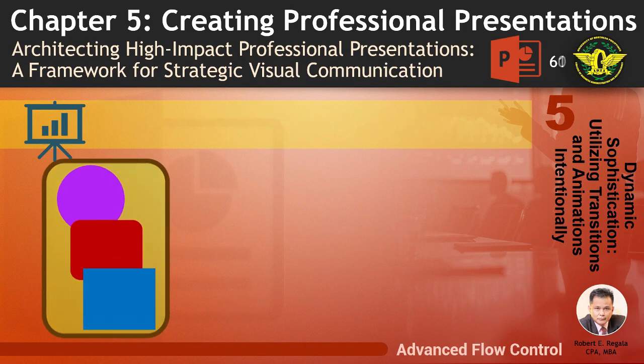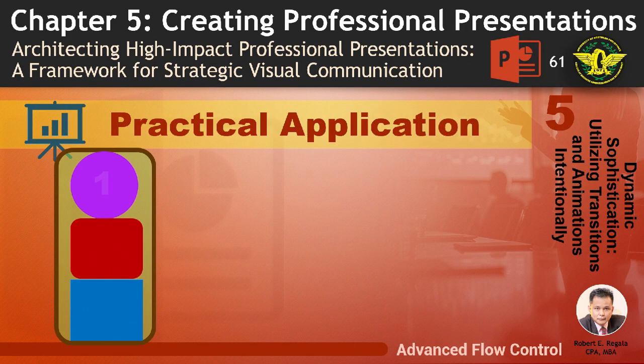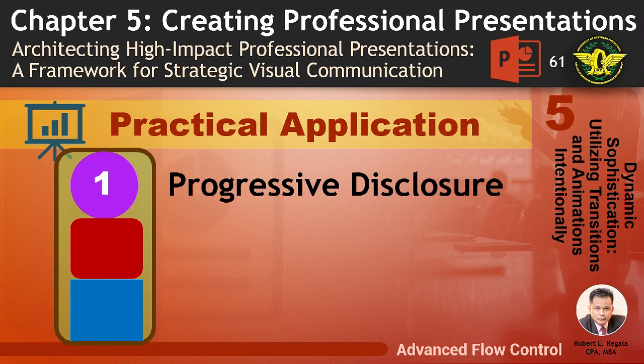Practical applications of morph for professional decks. Morph facilitates the execution of strategic communication principles that are difficult to achieve with simple animations. 1. Progressive disclosure. Morph enables objects to appear only when they are specifically mentioned, controlling the pacing of information and minimizing immediate visual clutter. This technique also allows for visually de-emphasizing, dimming items that have already been discussed, ensuring audience focus remains on the current point.